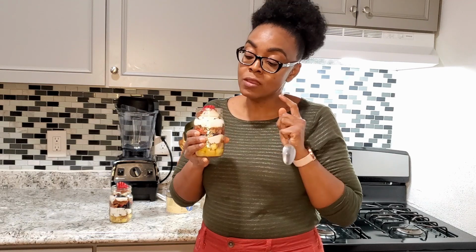This is really good. The beauty is that you don't even have to fully make them. You can have friends over, like if you're having a brunch, with different types of fruit sliced and washed and ready to go, and all the different toppings. You could have nuts, maybe two different flavors of granola, a sweet and unsweetened yogurt, an apple butter or applesauce or maybe honey. You could just lay them out and people could make their own parfaits. They can really have fun with it and be very creative.